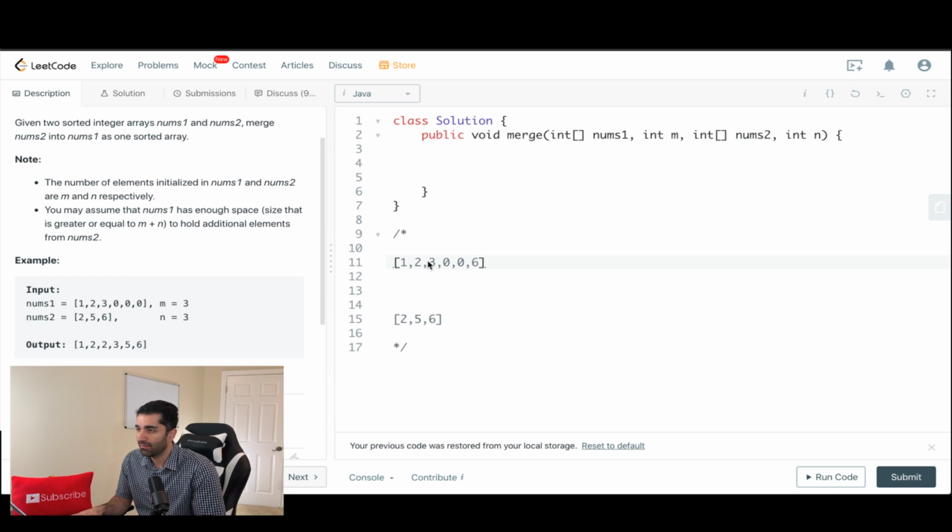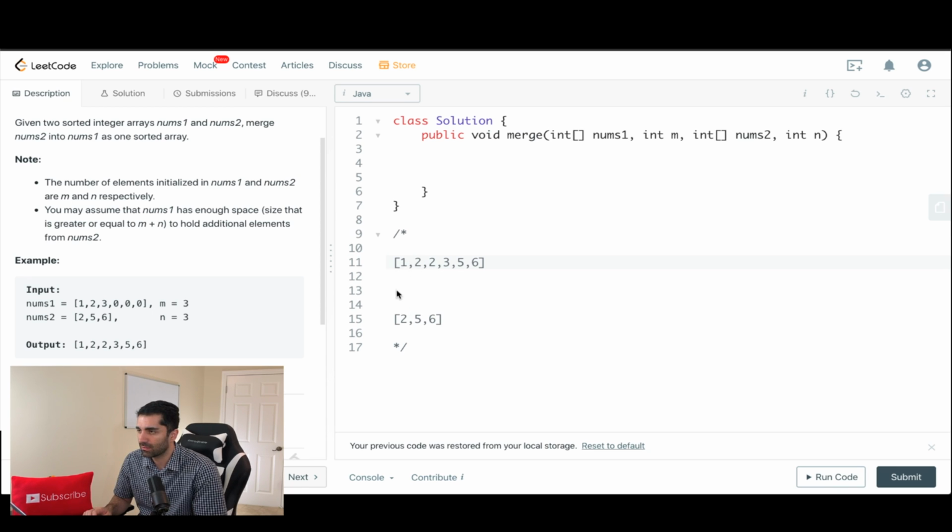So we'll have 5 and 3 that we're comparing. Well, 5 is greater, so then we'll put the 5 in here. Then we'll have 3 and 2 that we're comparing. We want to go ahead and add the 3. And then we're going to move the pointer to be pointing at 2. So at this point, we have 2 and 2. So obviously it doesn't matter there because they're the same. So we'll just say we put our 2 in here. And then we'll say it was this one.